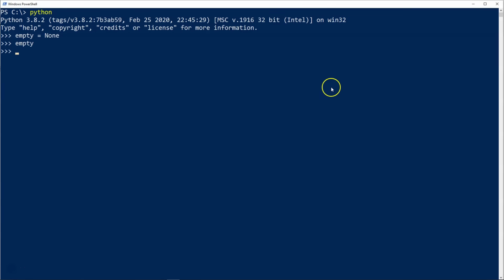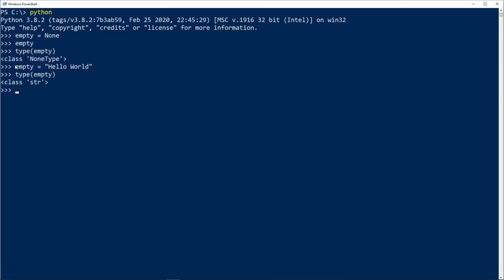So let's double check the type of this value. To do this, you use the function type, open parentheses, and I'm gonna write empty. And here, as we can see, the type of this is None. So let's now create a string. I'm gonna use the same variable empty, and I'm gonna make it equal to the famous sentence for all programming languages, which is hello world. Hit enter. Now let's see the type of empty now. The type now is str, which is short for string.